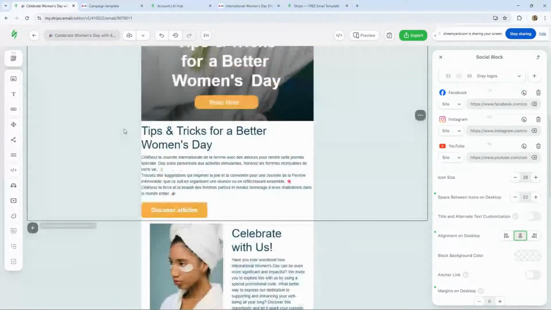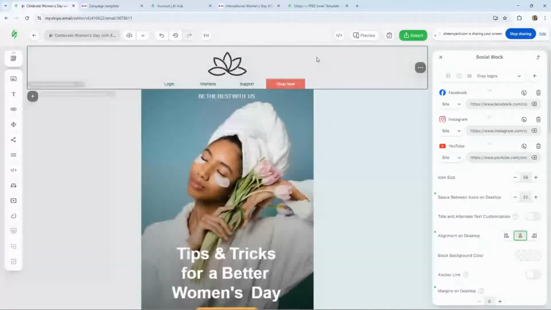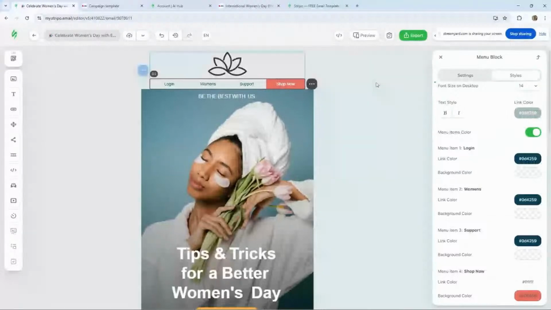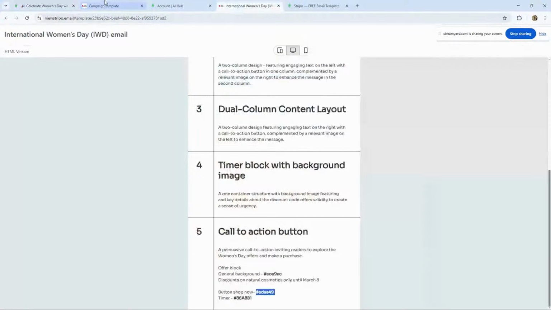So you see, in a few minutes, we have created a skeleton from scratch. And it looks more or less professional. Yeah. So we will also change the styles of this menu block here with this color.